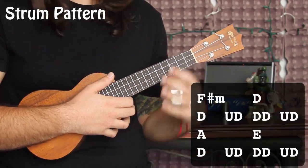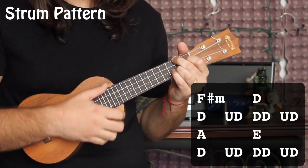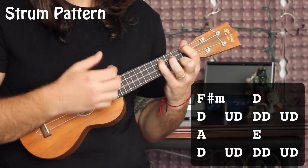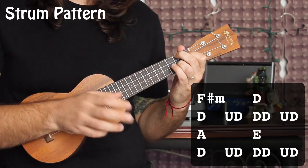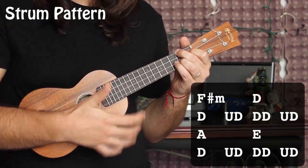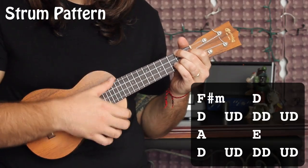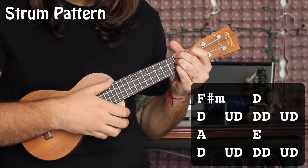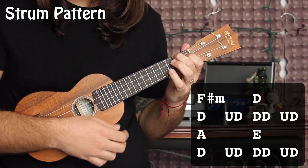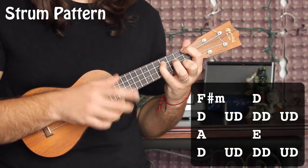Okay, so now that you got the chords, let's go ahead and take a look at the rhythm. I'm going to play through it, and then I'm going to break it down. It looks like this. Okay, so the first thing that you should practice is on the F, a down. I use my thumb on that down. I don't know why. You could use your index finger. I just like the thumb. Down. Up, down, down, down on the D, okay? And then over to the A, down, up, down, down, down on the E. Now, I would practice just that at first.